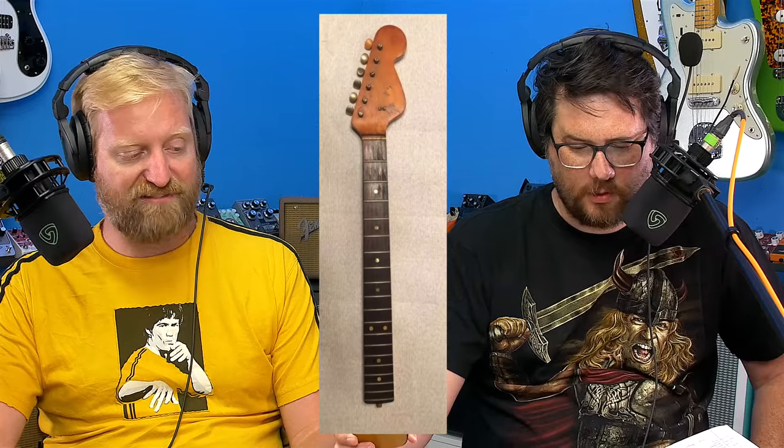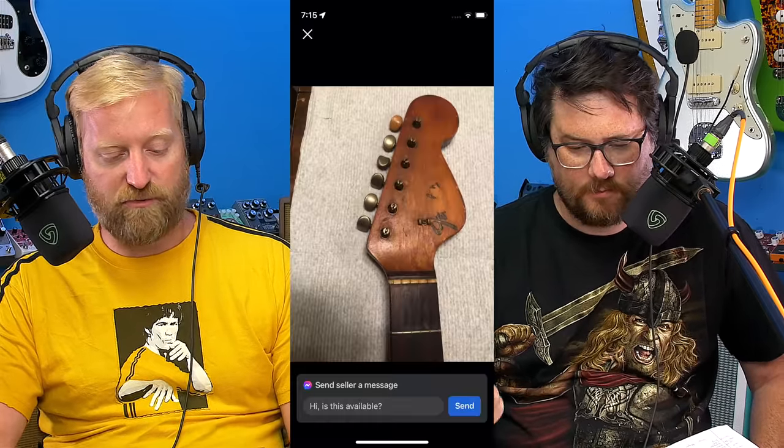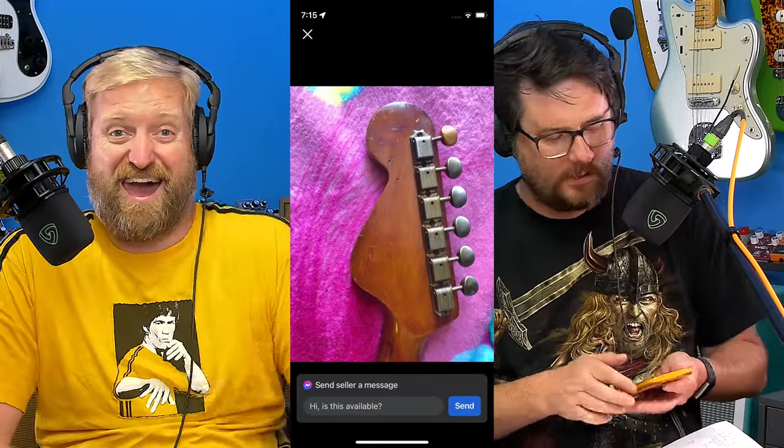Yeah, look at this. This is an old Newport neck. That's it, you figured it out. This has 19 frets. You're totally right, it's an old acoustic Newport neck. Everyone who wants to know why I'm here, that's why I'm here.